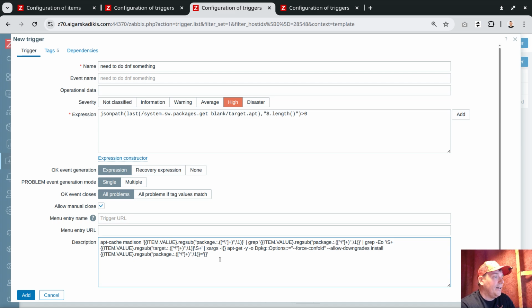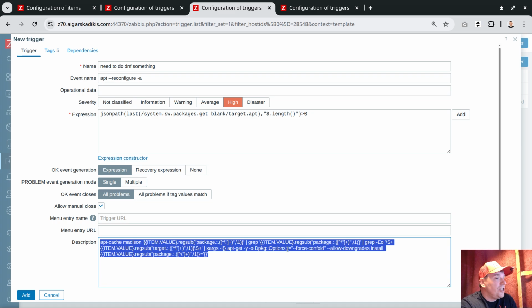The fix was later I needed to run apt reconfigure a. So don't try this at home, at least not through the agent. It's too risky. But this is a nice proof of concept of how we can manipulate the arguments and produce the one-liner which a human can take and maybe use in the script.